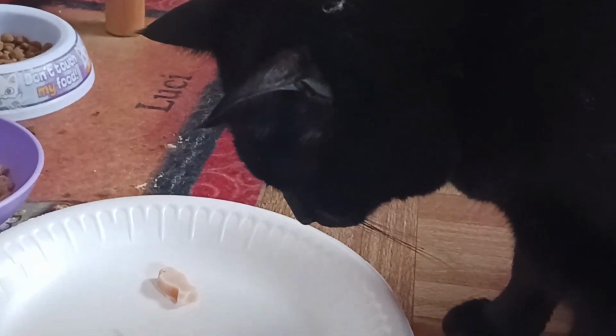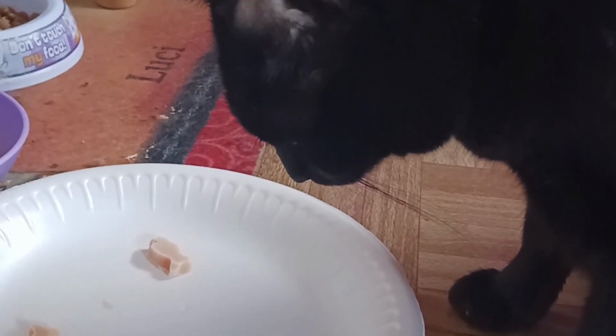It looks like our popsicles are a hit. Luci and Leo are loving their cool, tasty treats.